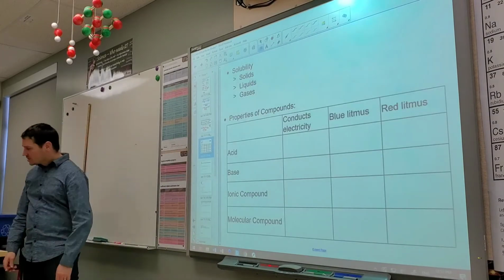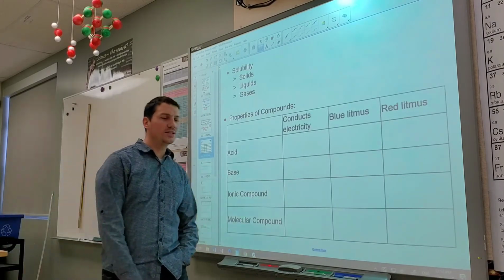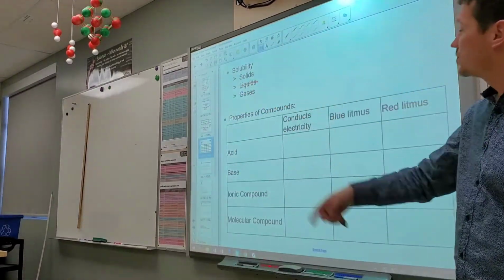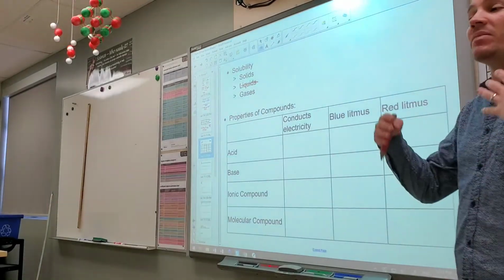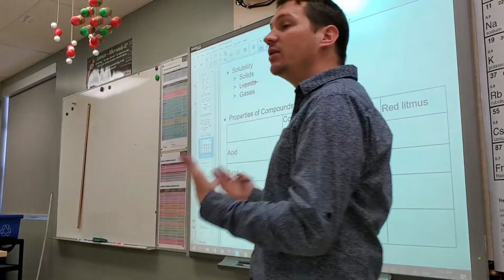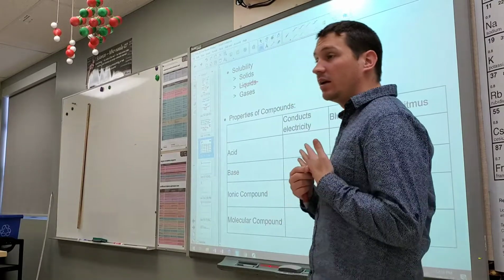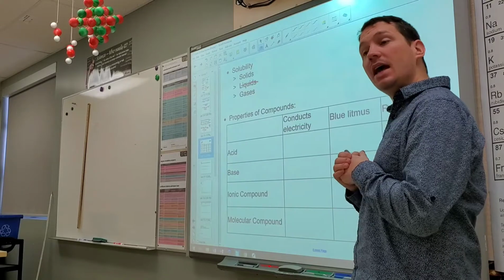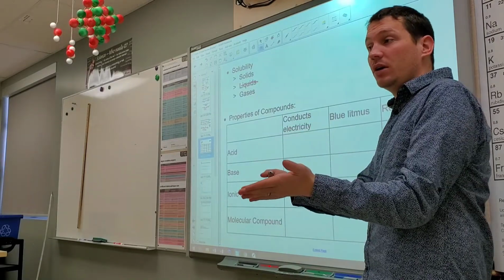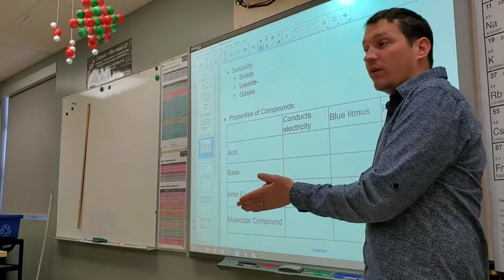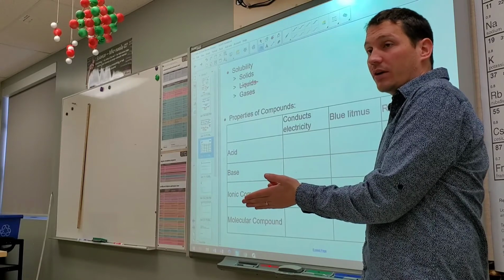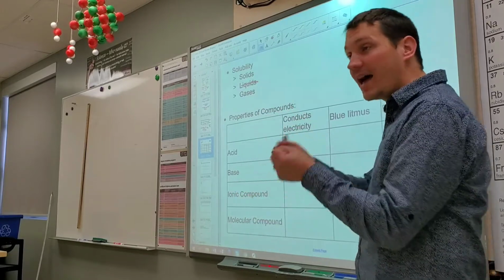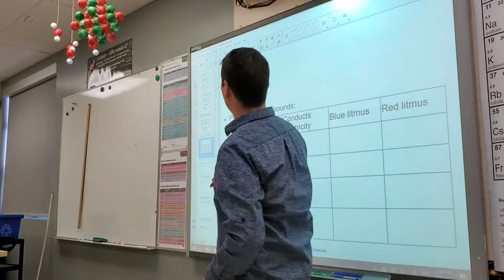Okay, solubility for solids, liquids, and gases. We're going to kind of ignore liquids. We're going to say, for the most part, solids and gases. How do I affect the solubility of a solid in a solution? Heat it up. Yeah, if you want to get more of a solid to dissolve into your water, you just have to heat up that solution? That's not always true, but in general, 99% of the time, that is true.